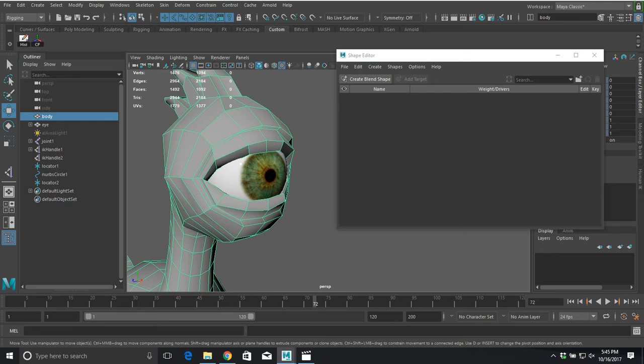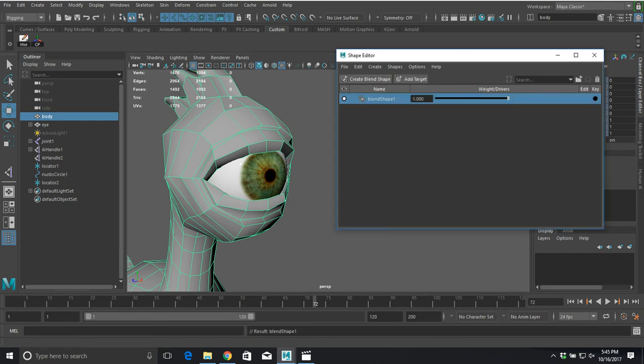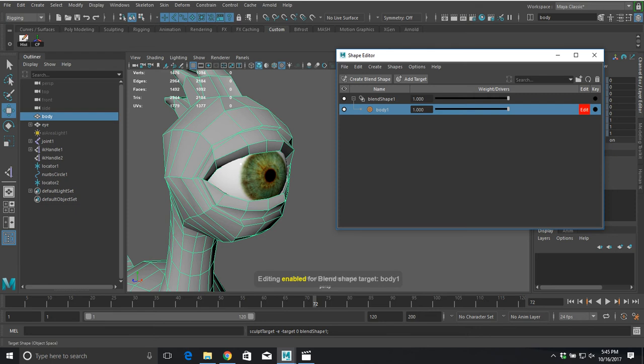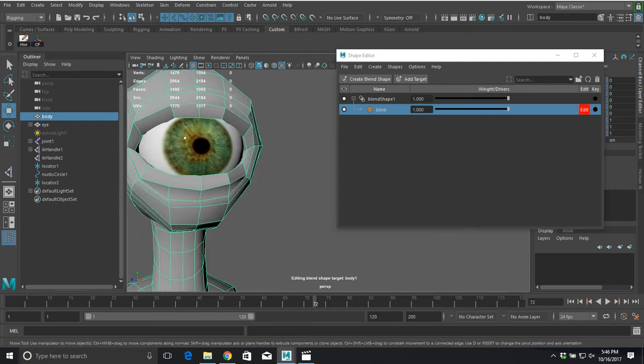So I'm going to say I have this skin selected. I'm going to go to Create Blend Shape. Okay, so there's my blend shape. Right now there's nothing on it. If I go to Add Target, this is the shape that I'm going to change. Right now he's just in a standard pose, with his eyes open. This one is going to be blink. I'm in edit mode, so whatever I do to him is what blink looks like. So I want to shape him like he's blinking.